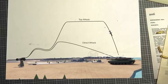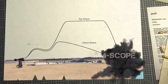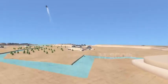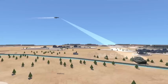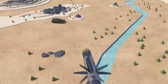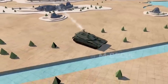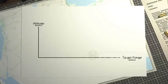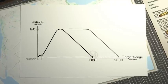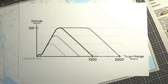In top attack mode, missiles hit the upper ends of targets and explode — it is used to aim at tanks that have a relatively weak upper body. A missile skyrockets after launch up to 160 meters, maintains maximum altitude, then plunges when the target enters the visible sight. Even when the target is moving, the missile auto-detects it by searching the infrared ray image recorded in its memory. In top attack mode the missile reaches 160 meters at a range of 1,300–2,000 meters, with maximum altitude varying by distance for ranges under 1,300 meters.